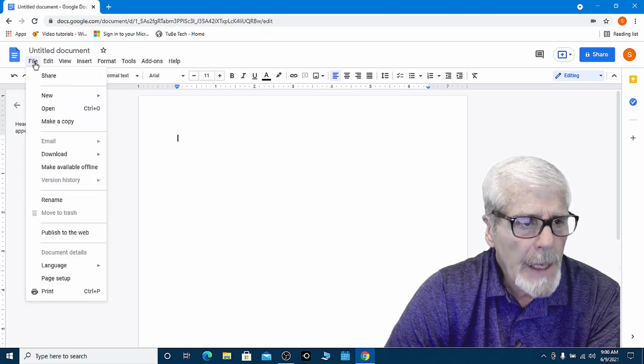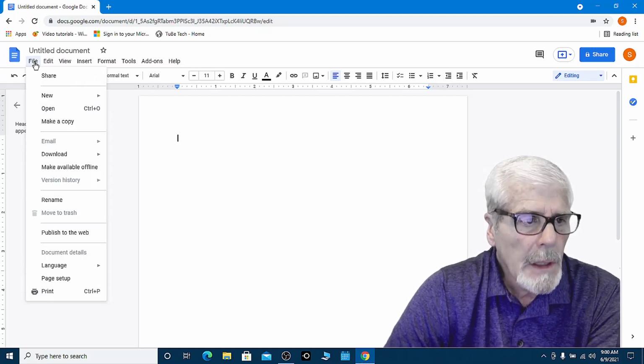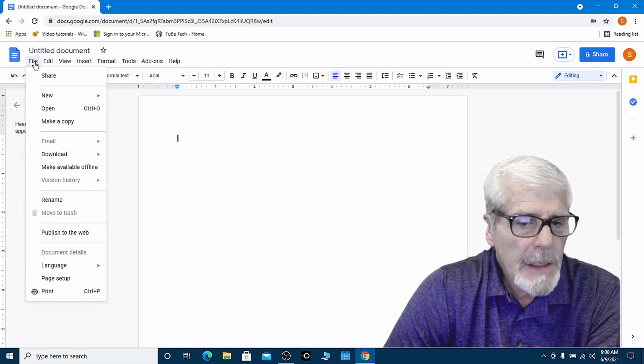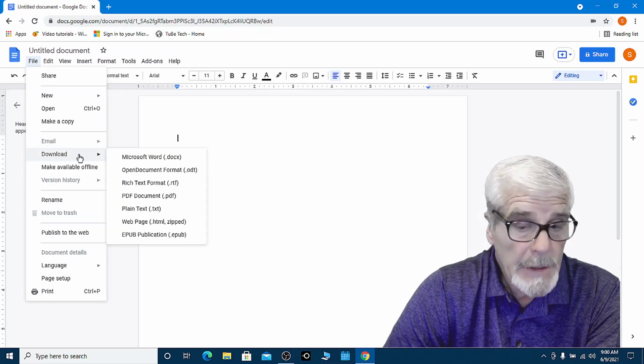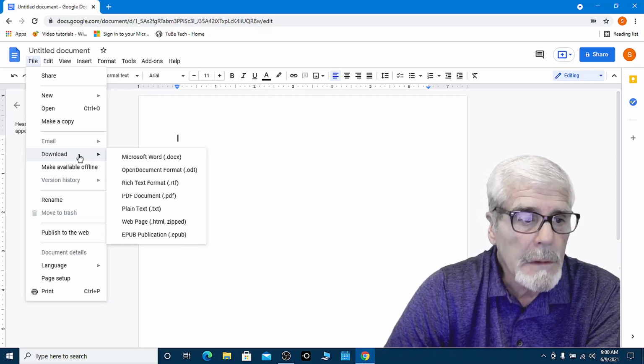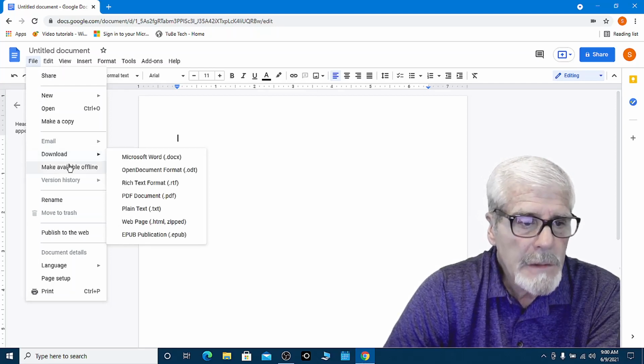Like if you go to File, let's say you've created a document. At this point, it'll get saved to your Google Drive, so it'll be there when you go online again. But you can download the document that you created right onto your computer. And here you have some great choices.